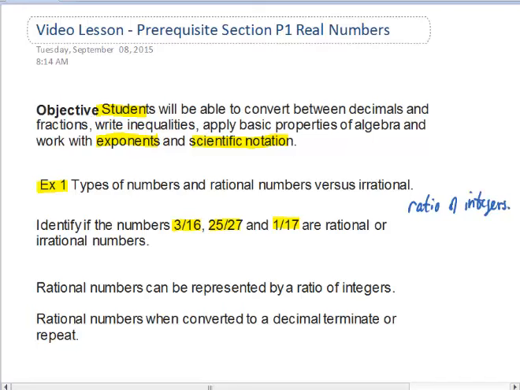But here's the trick. A lot of people think that when you convert this on your calculator, you're going to get some decimal string of numbers. So if the numbers are a ratio of integers, then it's rational. But if they're numbers that when you convert to a decimal, you see that the decimal terminates or repeats, you know that's also rational. Numbers like square root of 2, which will equal 1.414, and the pattern basically won't repeat or terminate, is called an irrational number.